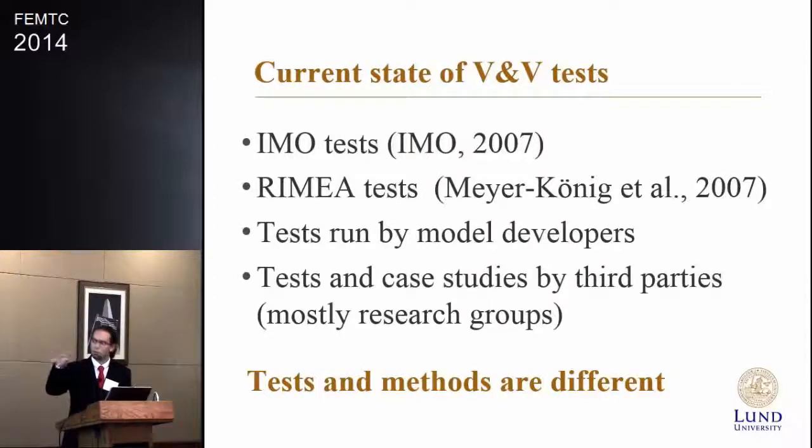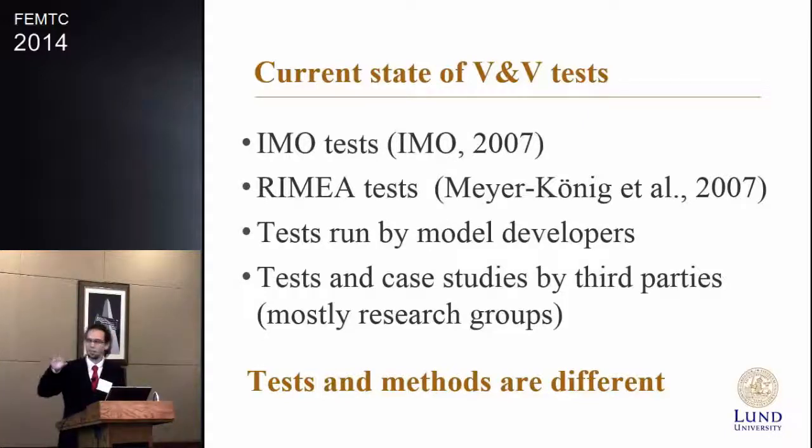One thing that I want to point out here as well is that tests are generally run by model developers. The majority of the core VMV tests that you can find in the literature are run by the model developers themselves. And this can create some debates on whether it should be only the model developers or also third parties. But there are also other studies, case studies and tests performed by third parties, mostly research groups, or sometimes the model developers commission a third party to do VMV studies for this.